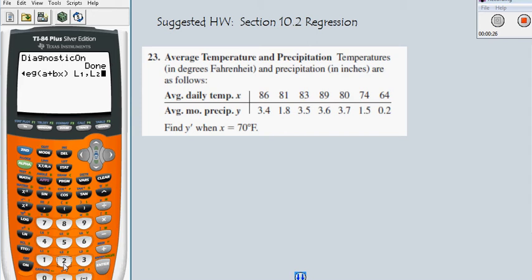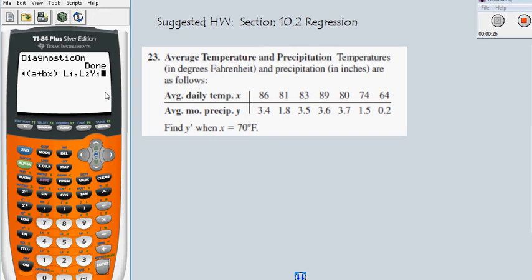There's one other cool little trick that you can do at this point. If you needed to see the graph of this linear regression, you could put it into your y equals. So I'll just show you that command so you know how to get it in the future. You go to vars, and we go over to y vars. At that point, we're going to choose function. We want to choose function y1.